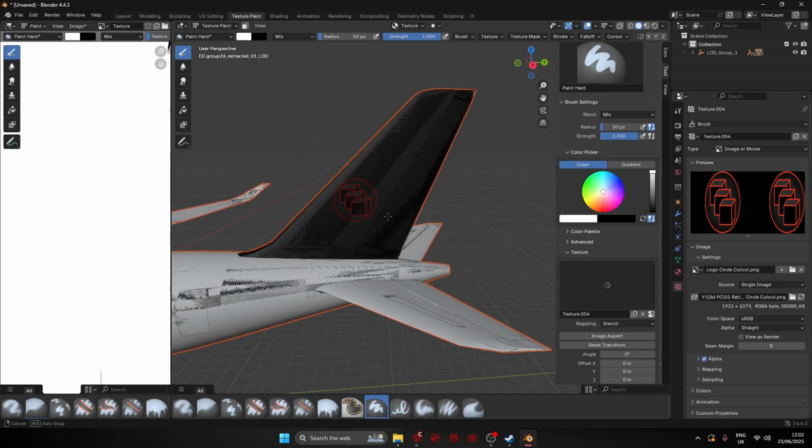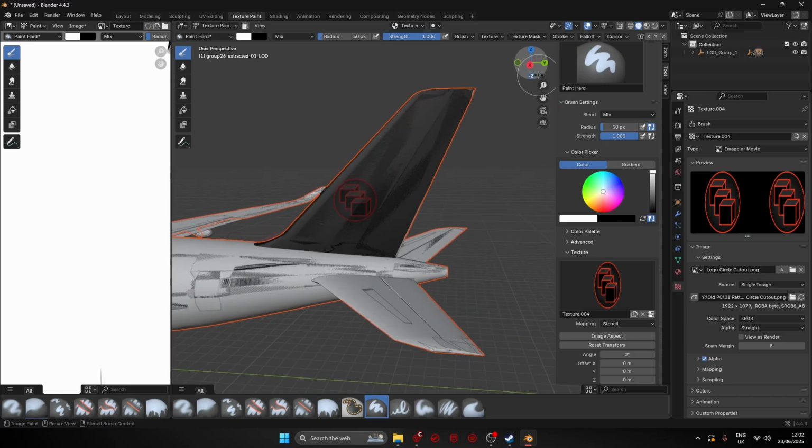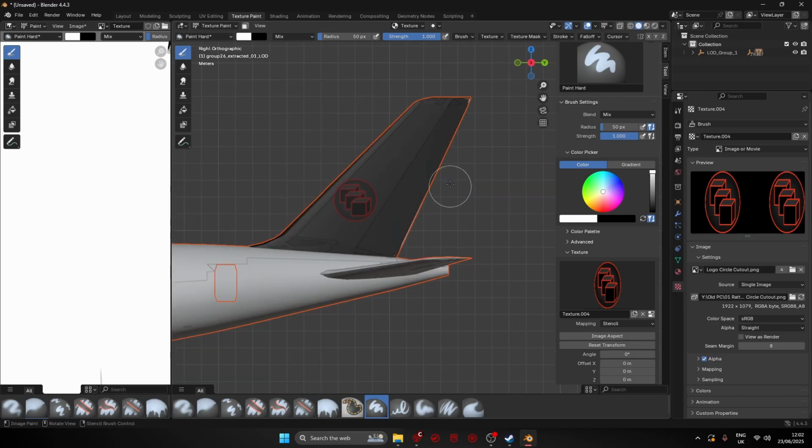like this. And then you make sure that the mapping mode here is set to stencil. So mine is, so you can see it's appearing here. I'm going to set it to the x-axis, so we are just painting perfectly on. Then right-click, and you can move this logo around here. Shift right-click, and you can zoom it. So I'm going to sort of set it to that kind of zoom level.